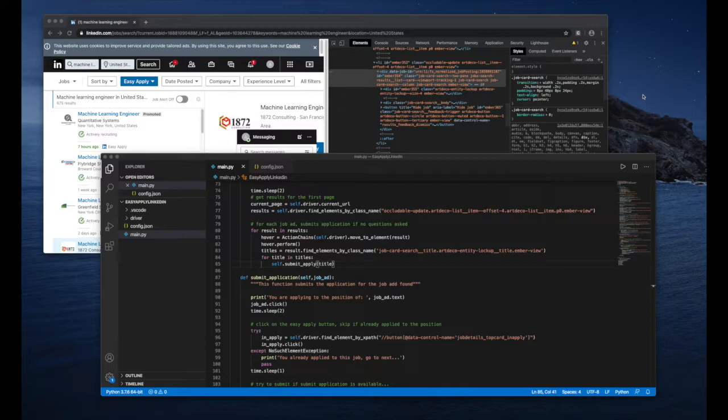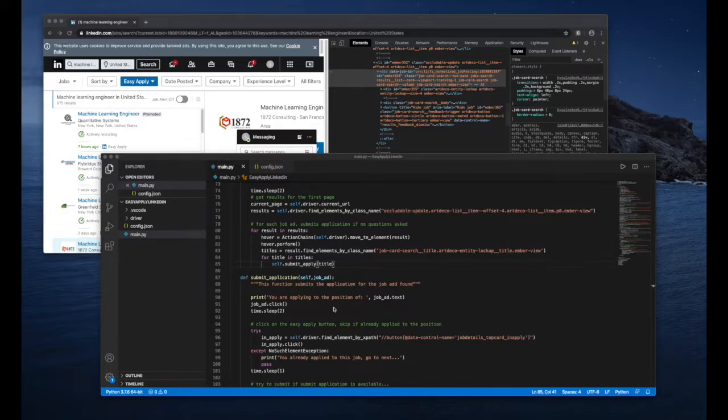Okay, so here's where the complexity comes into place. If there's more than one page, we want to find all the pages and apply for all the jobs. So we don't want to just apply for the page that we're currently at, but we want to apply for each of them.